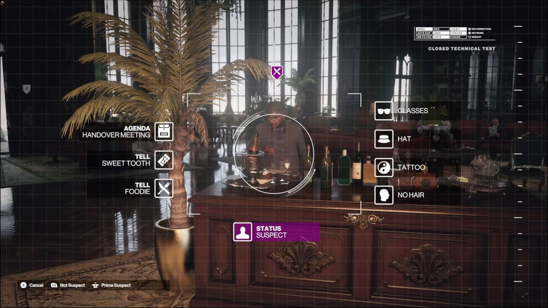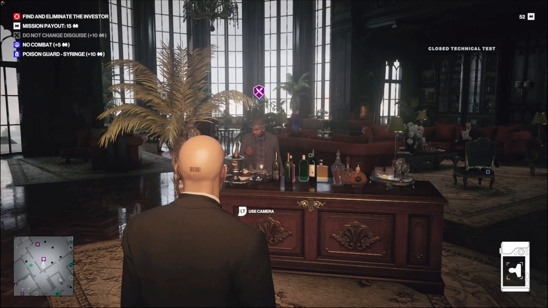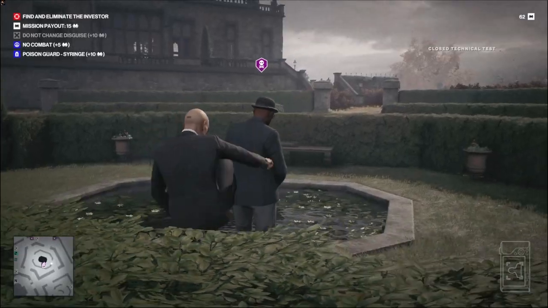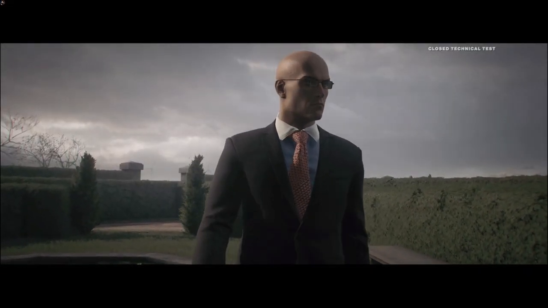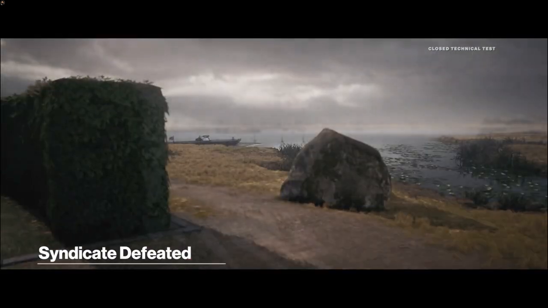Narrowing down the search, we finally found the main suspect. This is the investor. Okay, let's take him out while the coast is clear. We made it! Now, let's locate the exit and get back to our safe house. Our first showdown was successful, and we now eliminated our first syndicate leader.